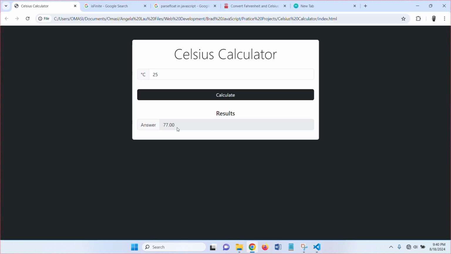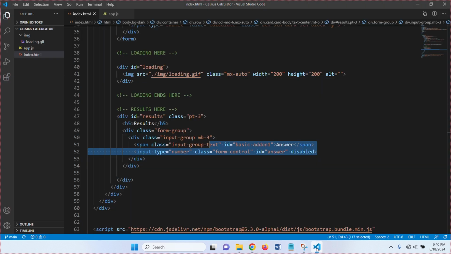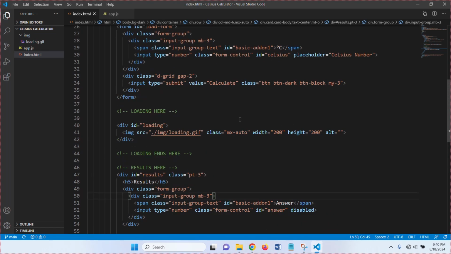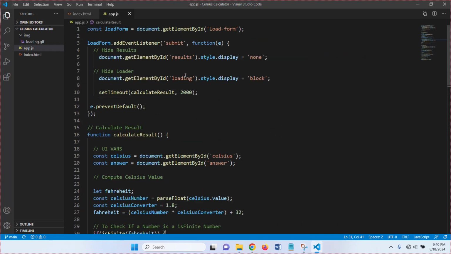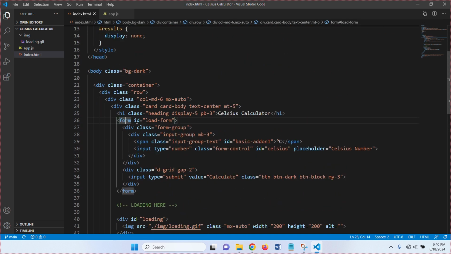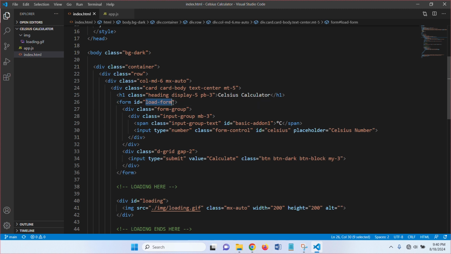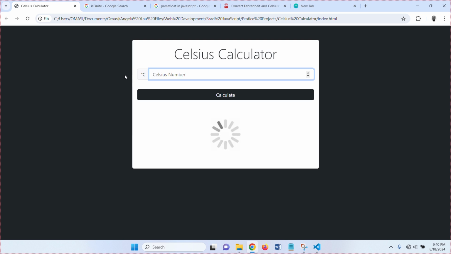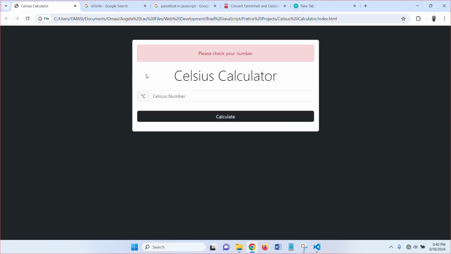So now let's look at the main thing, the code, the app itself, which is the JavaScript, which is the main thing I want to show you guys. So now this is the constant loadForm. I'm targeting getElementById, the load form. The load form is coming from this form group. See, it has the ID of loadForm. So this here, where I put the numbers and everything, is coming from this form group, the input form.